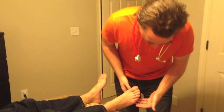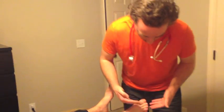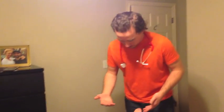He has growth in his nails. I don't see any issues with his nails. I see hair growth, which is good cardiovascular health on both sides. His pedal pulses are strong. What I'm going to do now, David, is check your Babinski reflex. The Babinski reflex is a neurological reflex, and it basically shows any issues with the spine. I believe it's an upper motor neuron issue, or it could be a lower motor neuron. I believe it's upper motor neuron. So Dave, I can lift your leg up here.